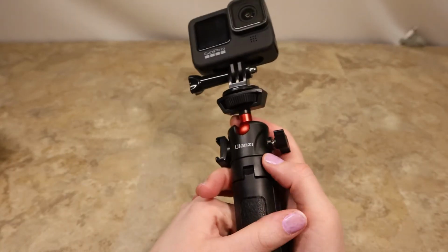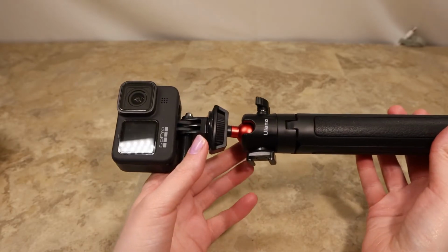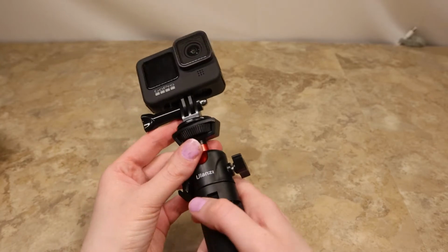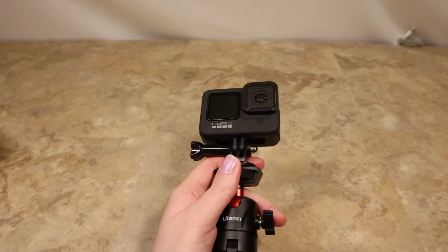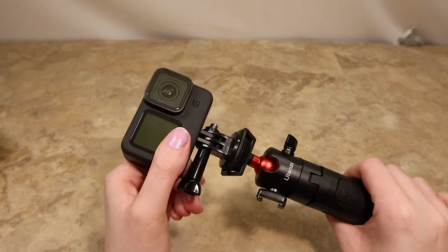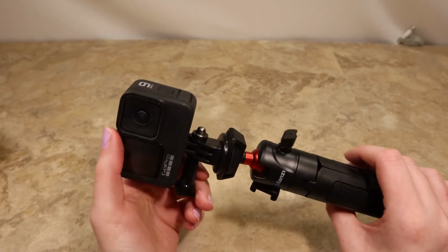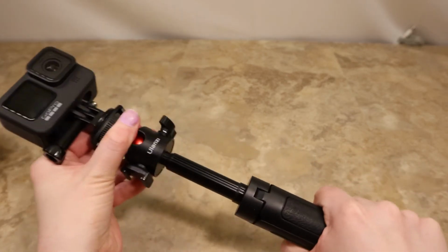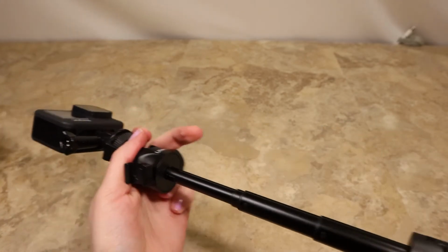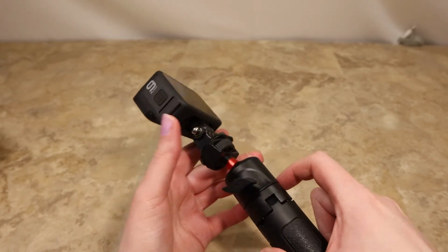Now, Ulanzi does make the GoPro Shorty, a very similar model. I kind of wanted the one that was a little bit more money, a little bit more versatile for different scenarios. I have used my small Canon M6 Mark II on this. I probably would not put a heavy DSLR, and I only had the kit lens on there. So it held it fine. If it's got something heavy, it'll wobble a little bit. So I'd be a little cautious with an expensive camera, but with a GoPro, it works fine.